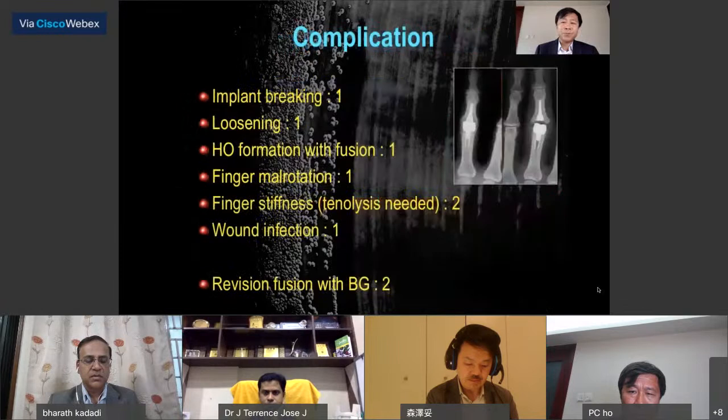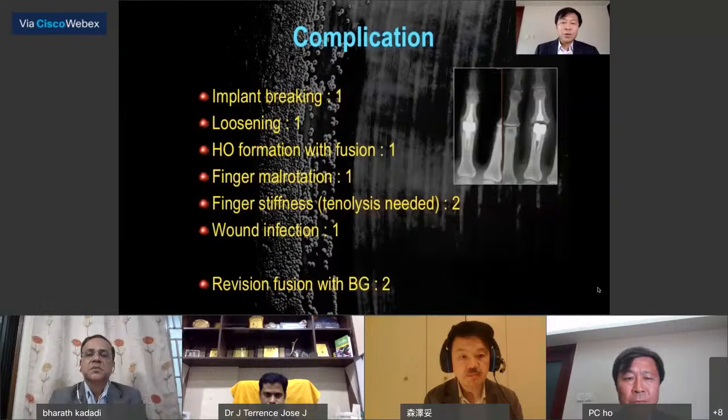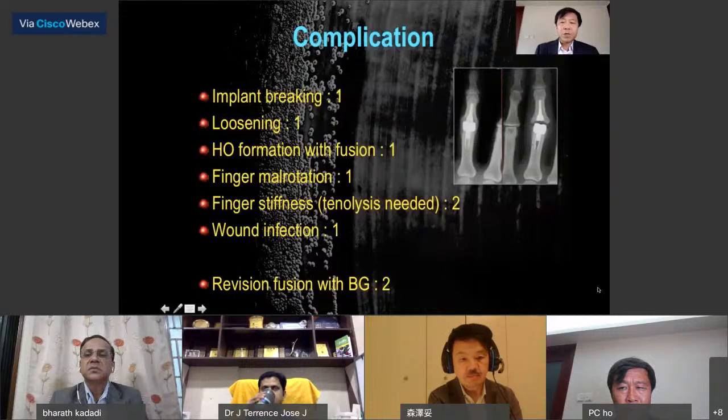Implant complications: we have one implant breakage, one loosening, one patient has arthrofibrosis, eventually leading to spontaneous fusion. One patient had malrotation without much clinical significance, two patients required tenolysis, one infection. Finally, two patients required revision fusion.